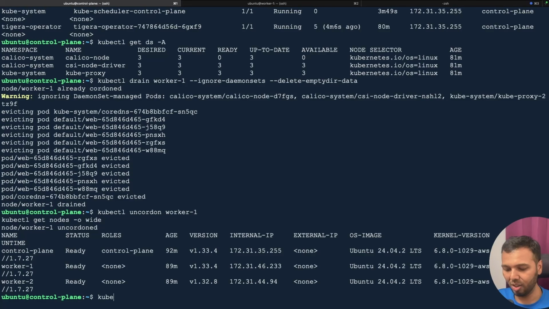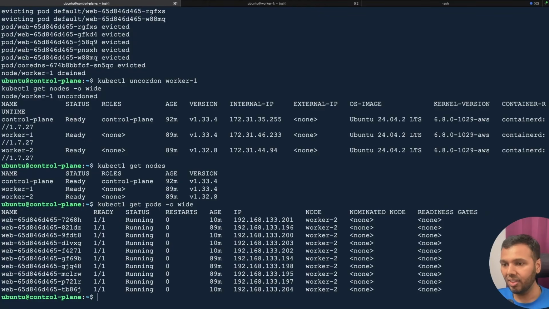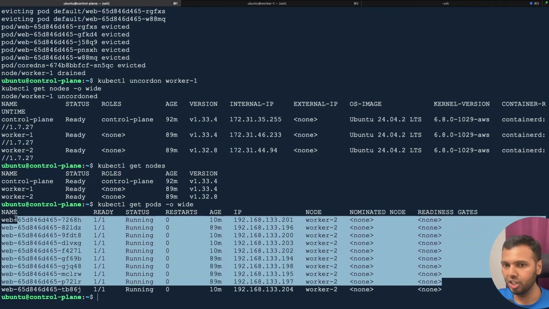If I now run kubectl get nodes, similar to this, you can see the succinct output here. I can also run kubectl get pods -o wide, and you will see there are no pods running in worker one right now because these pods are already scheduled here.